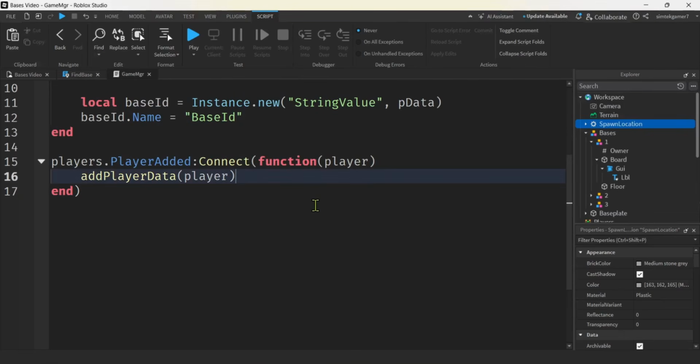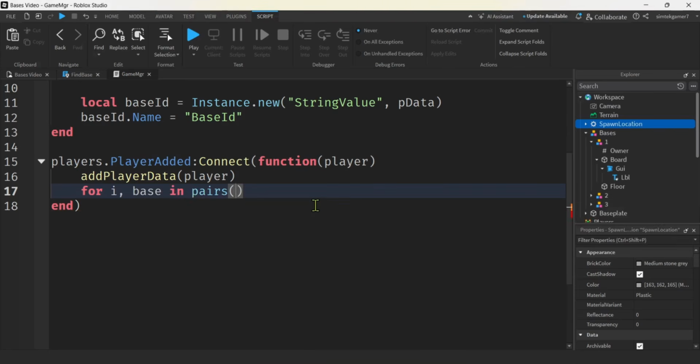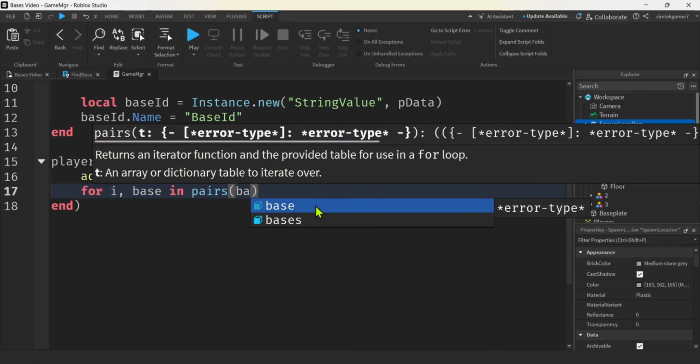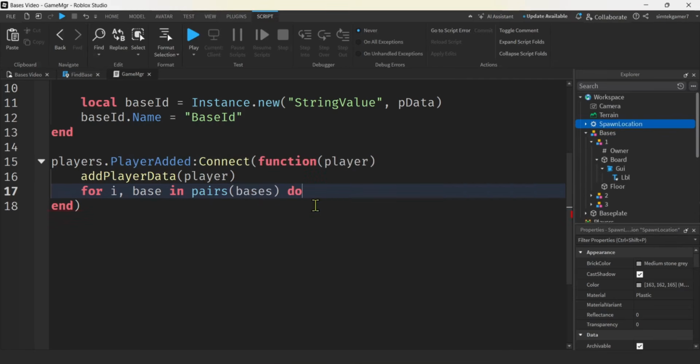When a player is added to the game, we're going to add the player data, and then we're going to do a for loop through the bases to see which ones are available, and give one to the player. So we'll say for i, base in pairs, and there's our little bases table. Let's do a little if statement to see if the base is available.